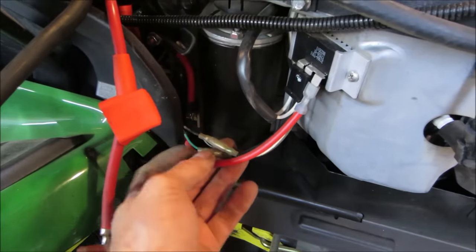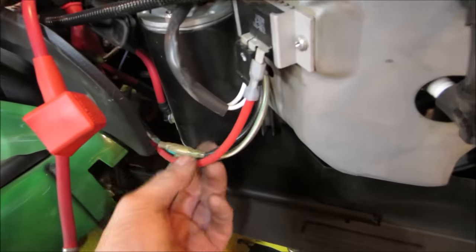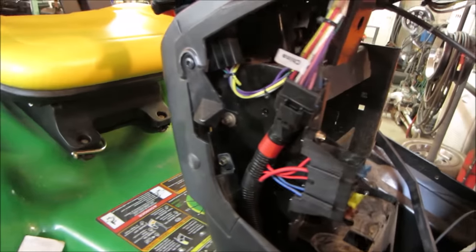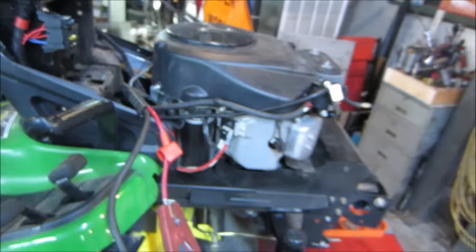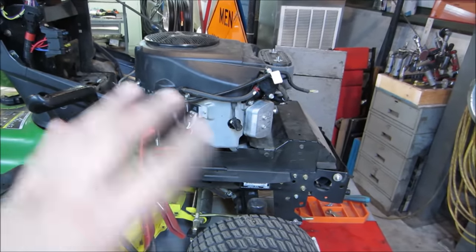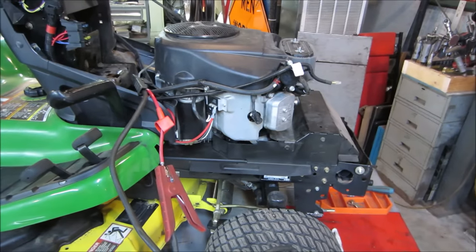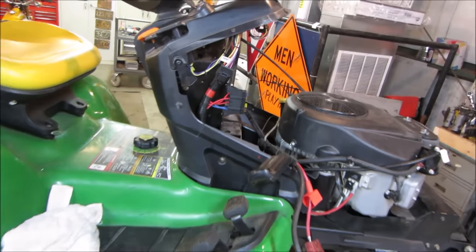This is where it gets the signal. This is the wire coming from the ignition switch telling it to shut off. Possibility could be even the key switch or something too. You hear the solenoid firing. Well, what's happening is I'm turning the key off and then the solenoid is blocking and it's running out of fuel and shutting off. It's not shutting off the power to the coil, which is definitely not supposed to do that.